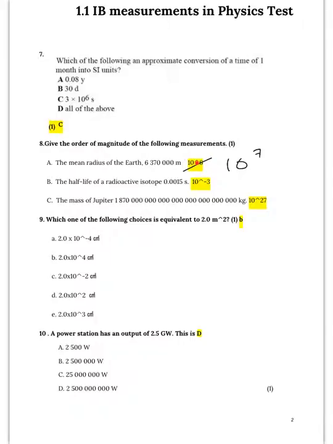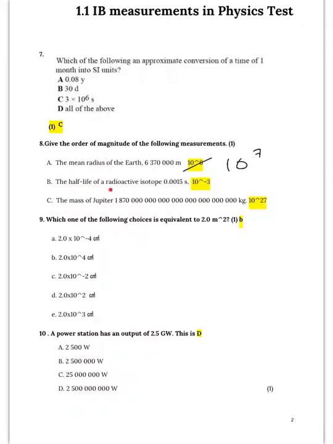Now, this is a bit of a tricky one, because if it was 5 times 10 to the 6, or even just a little bit more, let's do 4.9 times 10 to the 6, then the order of magnitude would be 10 to the 6. But this is actually closer to 10,000,000 than it is to 1,000,000. So you round it up to the greatest significant figure. So this should be 10 to the 6, but it's actually 10 to the 7 because this value is closer to 10 than 1.